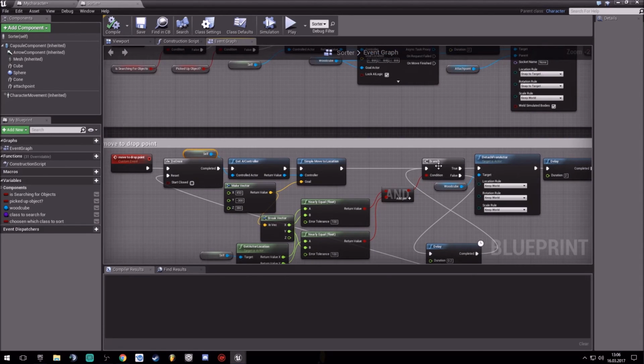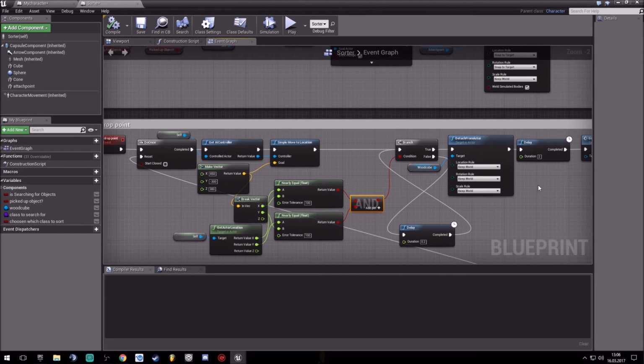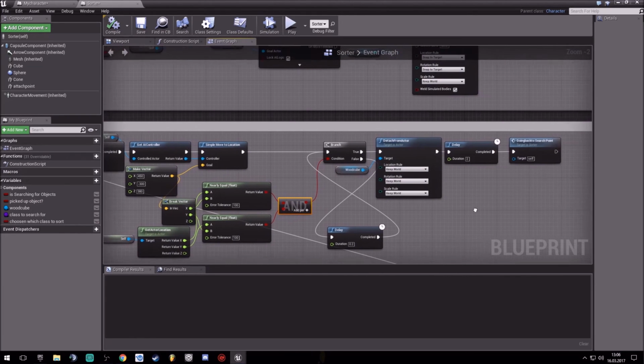And after this I make some math here and a boolean, so if it is near this vector, it just stops and detaches it from actor. The wood cube detach from actor, yes.